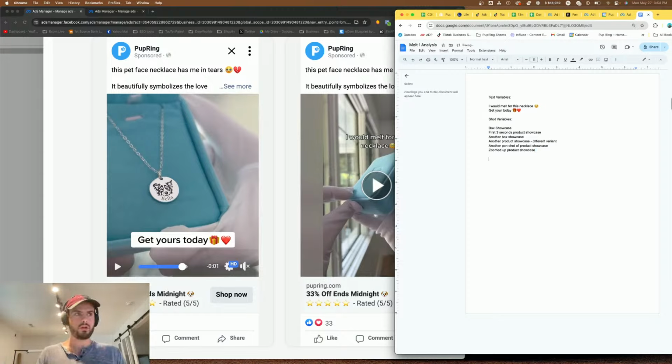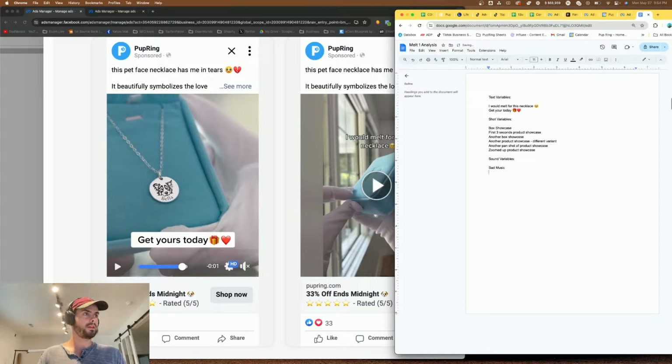Additionally, I would like to note that we have another variable here: sound. We have sound variables, and these are going to be based on the music. So we have a sad music that's being played.